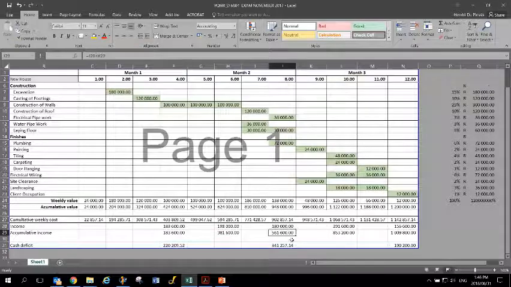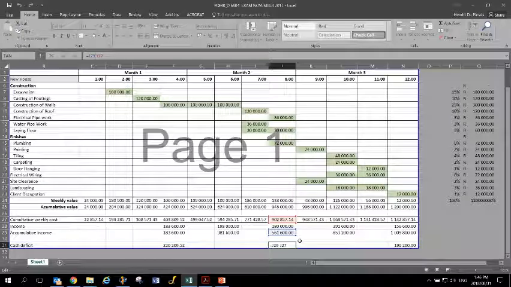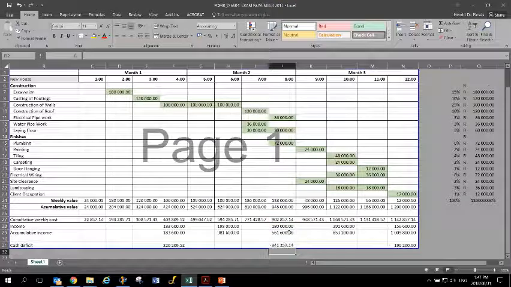Then the same applies after month 2. Your cumulative costs amounted to 902,000. Thus the capital that you need is your outflow minus your inflow. You can do it vice versa; the one will just give you a positive answer and the other one a negative. It's usually easier if you do your cost minus your income, because if it's negative, then you know you have a deficit. So that's the rationale behind that.